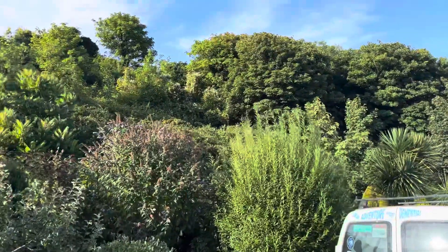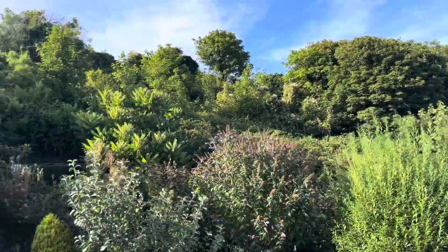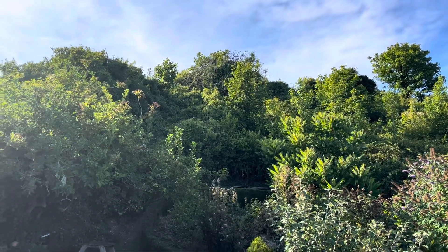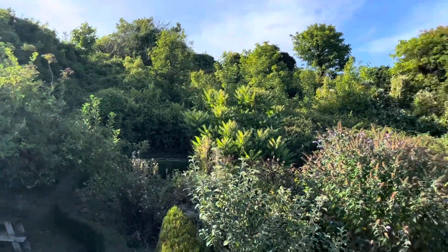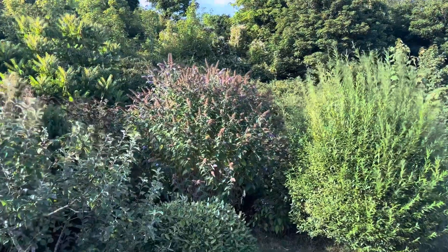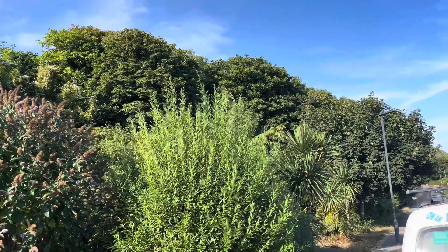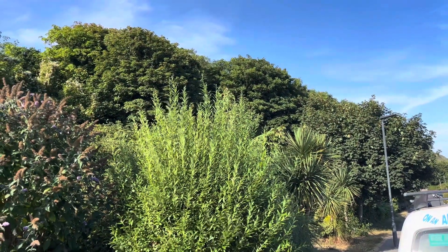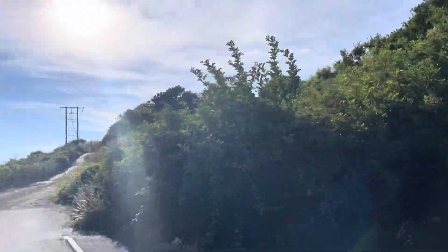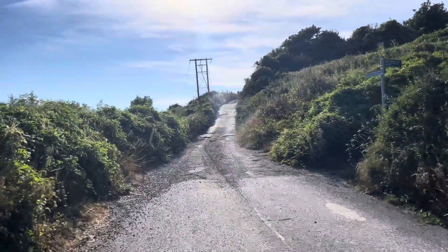This edge here come September, October absolutely fills up with phyllosks — really good for spotted flycatchers as well. A bit earlier in the year, obviously August, late August — it's only the 9th so there's plenty of butterflies actually on the buddleia here. Haven't really been seeing many this year. There are a few on here. Sycamores, once they start to brown off, the leaves — the phyllosks absolutely love this edge, especially later in the day because it stays quite sunny, and just looking west now up towards a track that goes up to Steep Hill golf course.